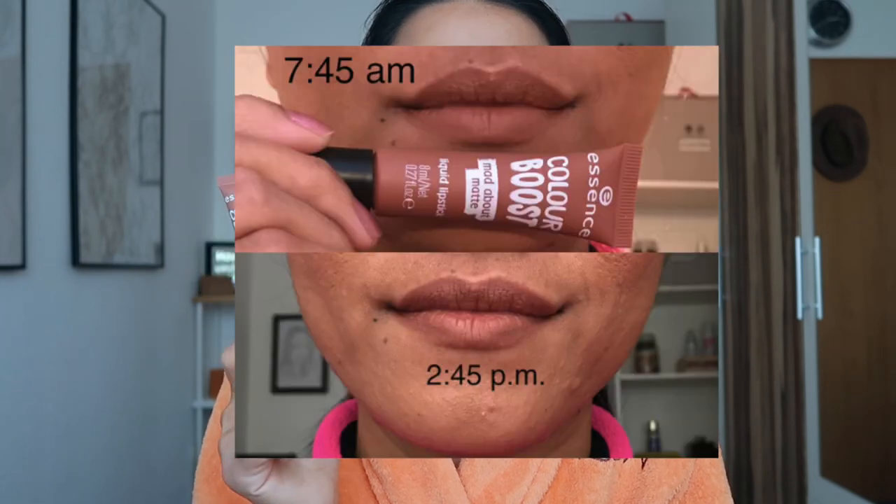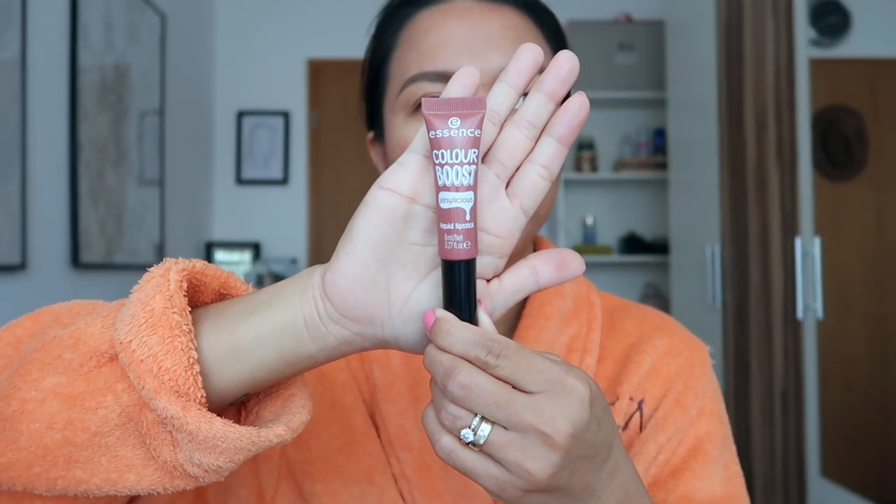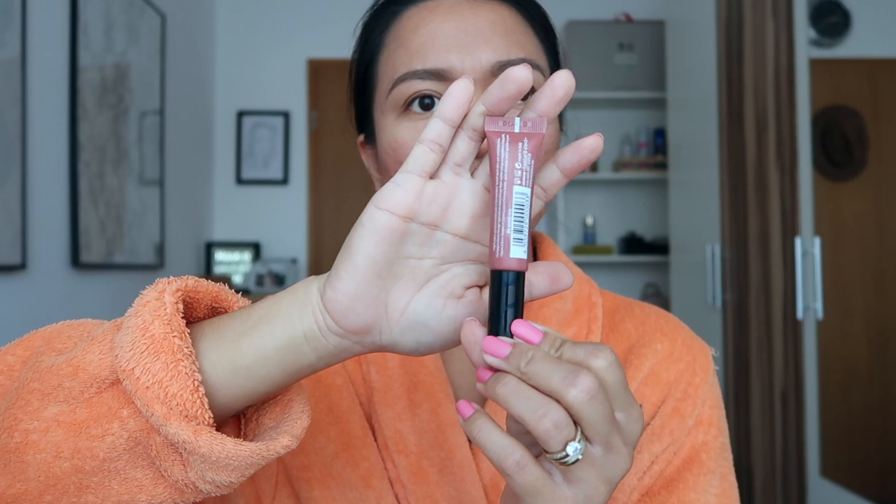I tried this already for more than five hours and I still have enough amount of lipstick on my lips, which is a big plus for me because I love a long-lasting lipstick. I just don't like the look of cracked lips — I think that's just normal for a matte lipstick, so that's the negative side. Overall I like it and it's really affordable.